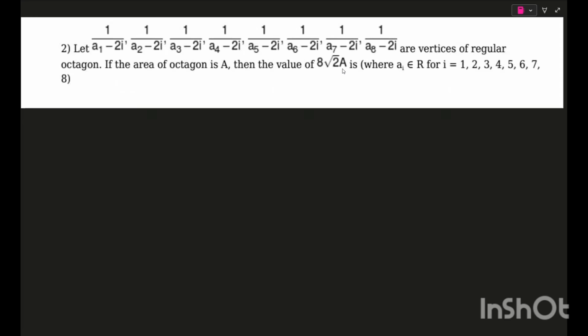You also had one question on locus. There are some questions like 2 by OP is equal to 1 by OA plus 1 by OB. This is a very common question in straight lines actually. I hope every one of you has seen or done this somewhere. I hope everybody does RD Sharma for your boards. If you see RD Sharma for your boards, there is one explicit example of this particular problem. This is really easy, so I didn't feel like including that.